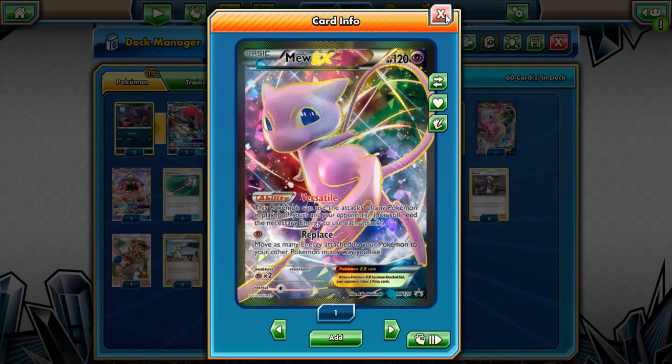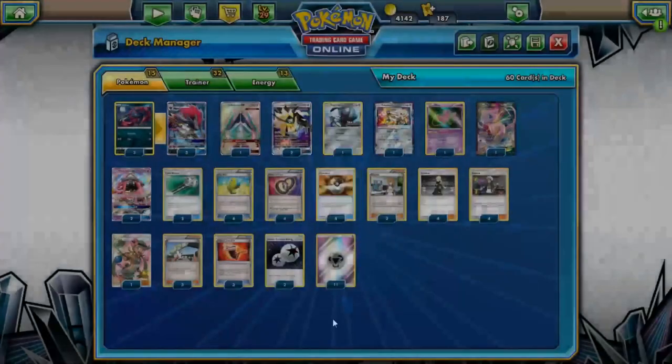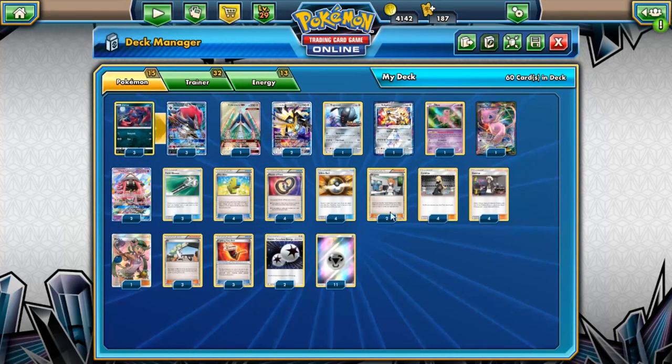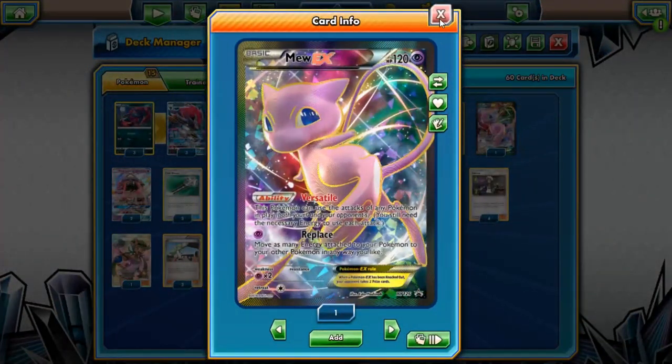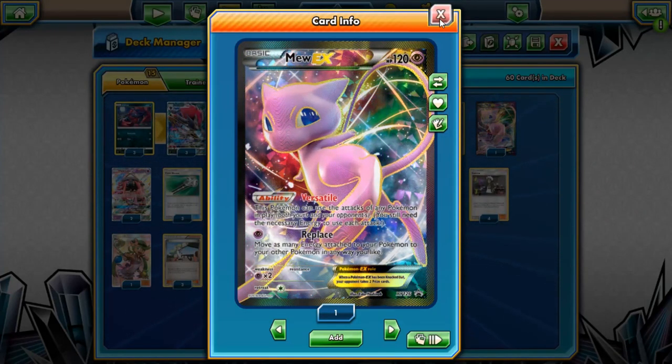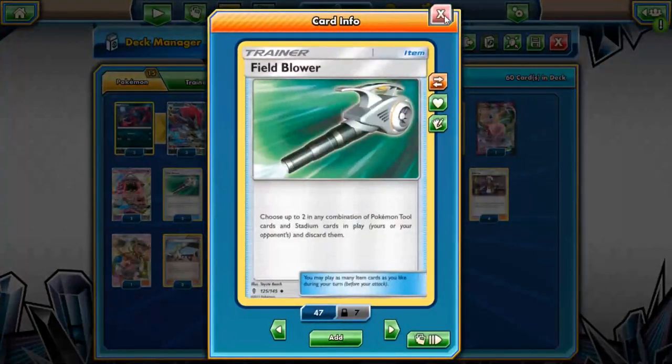So we are playing one of these Mew EXs for the Buzzwole matchup and two DCs. Seems okay. Even if we don't land the DCs, we can Max Elixir, Manual Attachment, and then do some shenanigans like that. So I like Mew a lot in this deck list. Without Mew, we have a really tough time against Buzzwole. We are playing a heavy count of blowers too, so if it is a Buzzwole Garbless, we can deal with it with three Field Blowers.